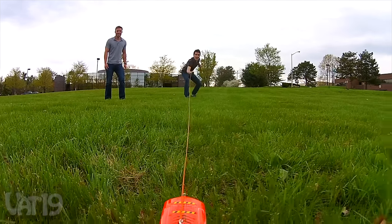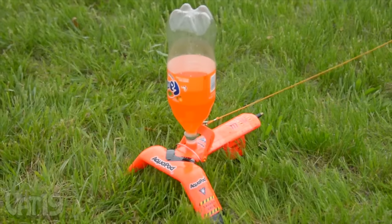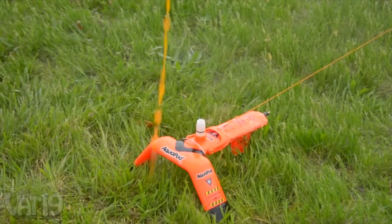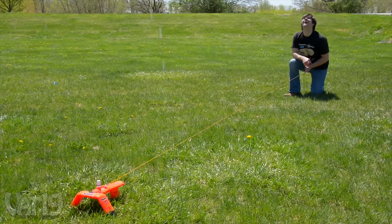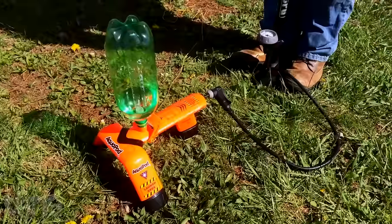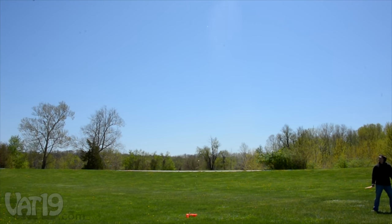The AquaPod is seriously fun, but it's powerful enough that we'd be irresponsible if we didn't list a few cautions. Use only fresh, clean water. Liquids like soda don't make better flights, but they're messy and can gum up the AquaPod's plumbing. Make sure your launch area is clear of overhead obstructions. And don't hold the AquaPod during a launch — this thing can shoot up to like a hundred feet in the air. And definitely don't shoot a bottle at people. That's not funny at all! Just use common sense and enjoy it.